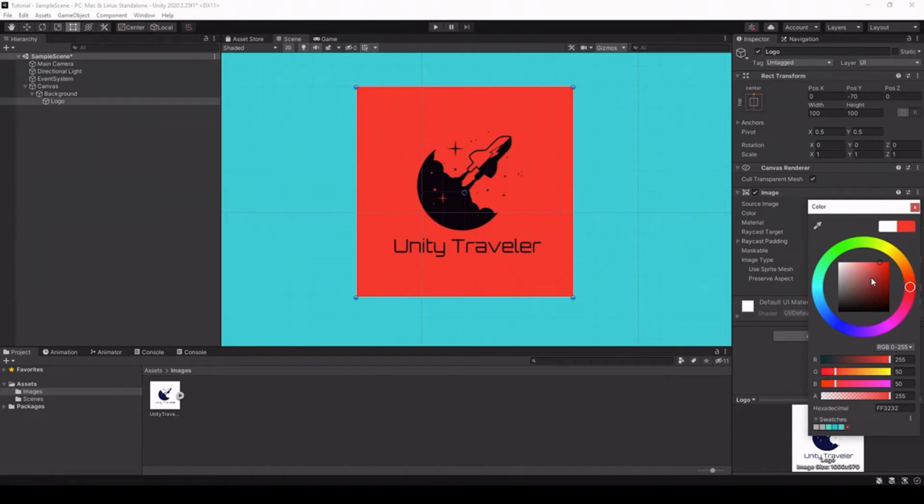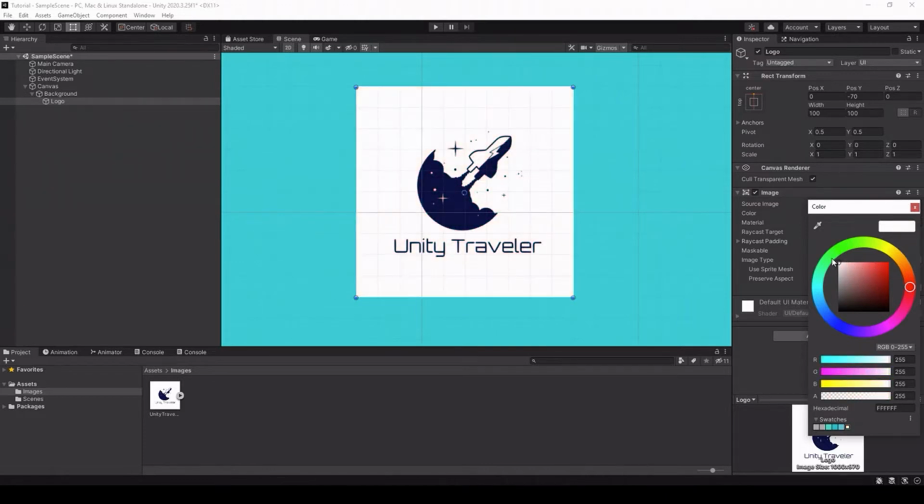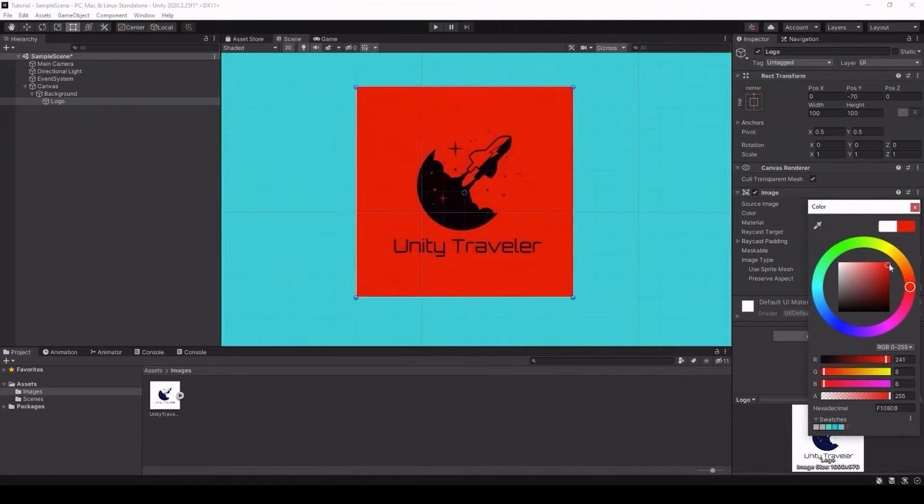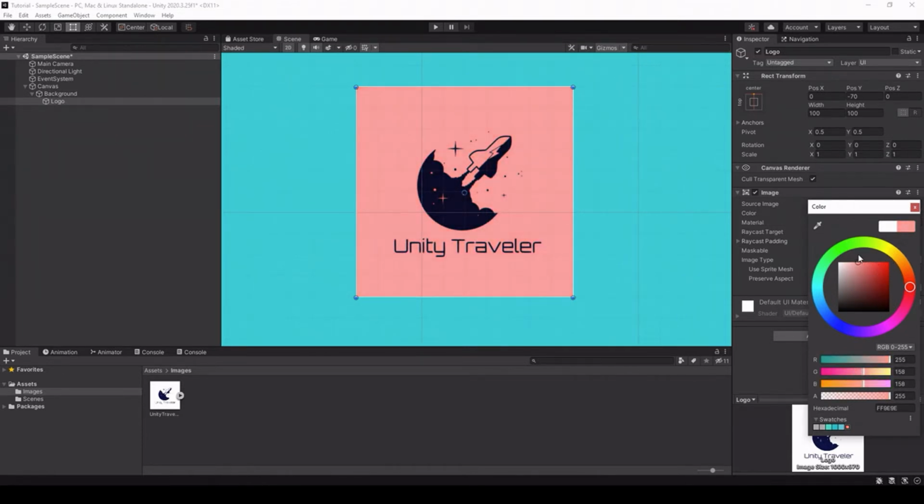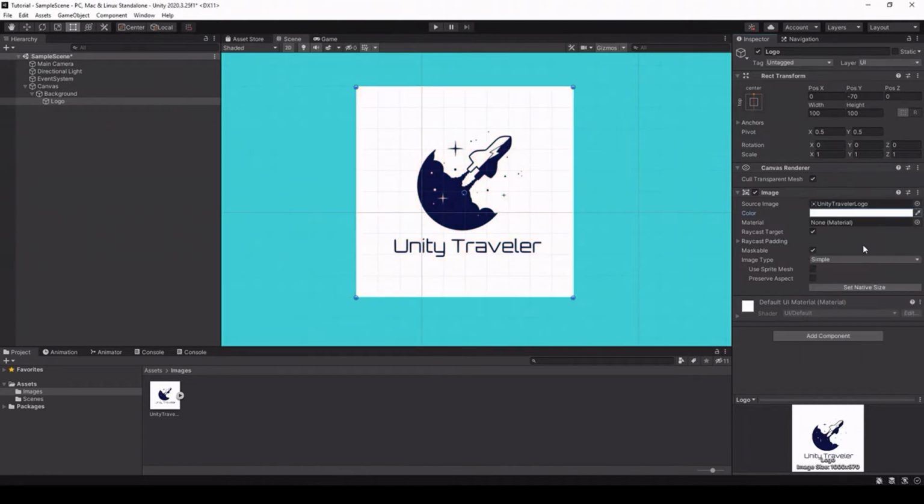So if you want to add color in specific places or change your image, you have to do that outside of Unity. You cannot do that just by this tint. But if I wanted this whole thing to have a reddish hue, I could do that with the tint. I'm just going to leave it white though. And the only other thing that I feel is important for this video is preserve aspect.